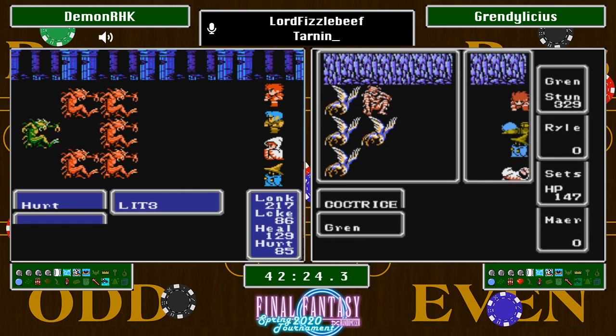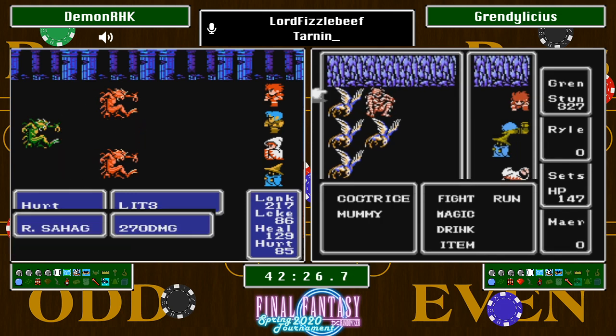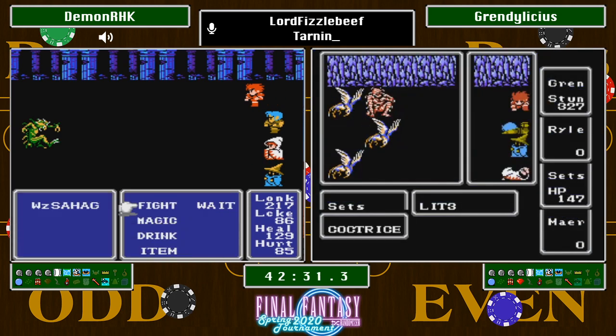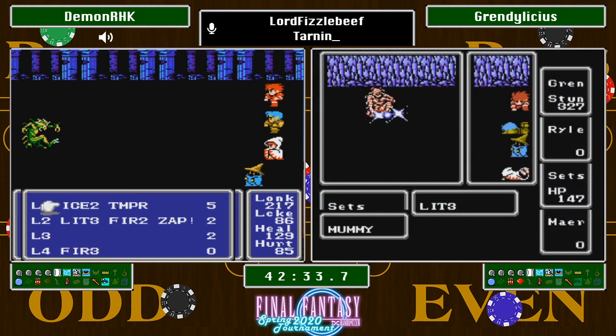Is Ice 2 better? Do Gas Dragons not resist Ice? Gas Dragons are weak against Ice unless I've gone insane. I might have gone insane. Somebody fact check me on that. Fact checkers, where are you at? Chat, on it.